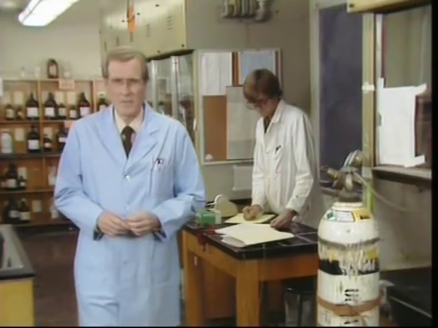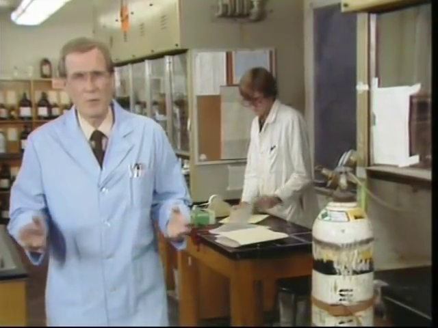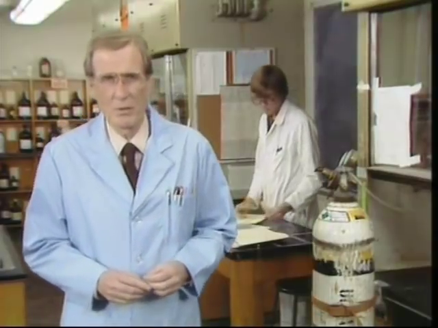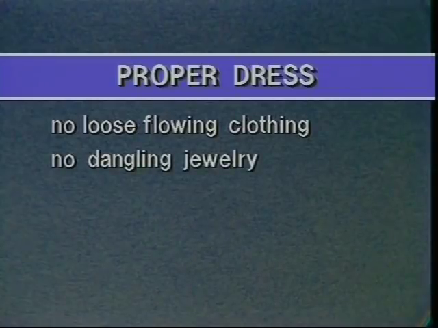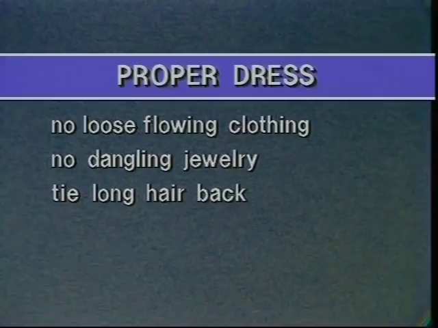Thinking about safety is something that must become automatic for you even before you come to school. Think of the fact that you are going to be in lab today and dress appropriately. By that I mean don't wear loose clothing. Leave the blouses and shirts with long flowing sleeves at home. They can easily catch fire or knock objects over. And don't wear any dangling jewelry. It can get caught in the apparatus. And if your hair is long, tie it back. It's a serious fire hazard.